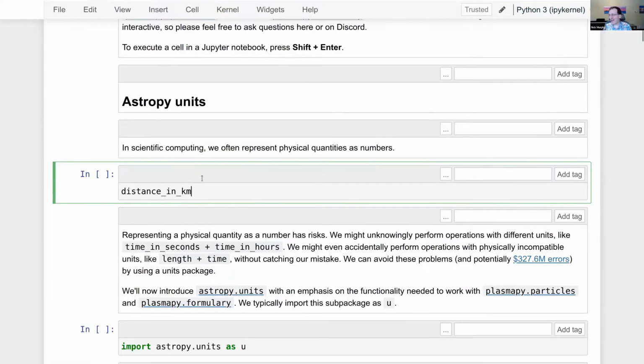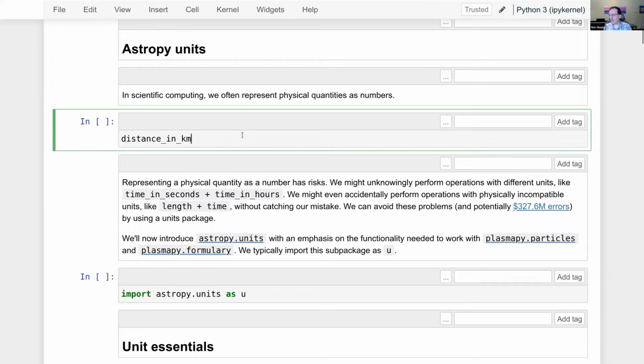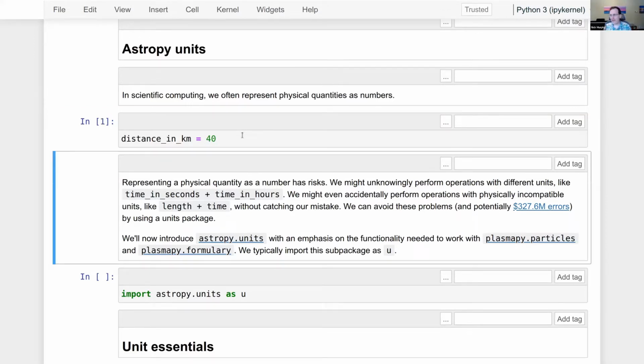All right. So we'll often represent physical quantities as numbers. So distance in kilometers could be something like 40. But doing that has a whole bunch of risks. We might accidentally perform operations like adding something in meters to something in kilometers, or adding length plus time.